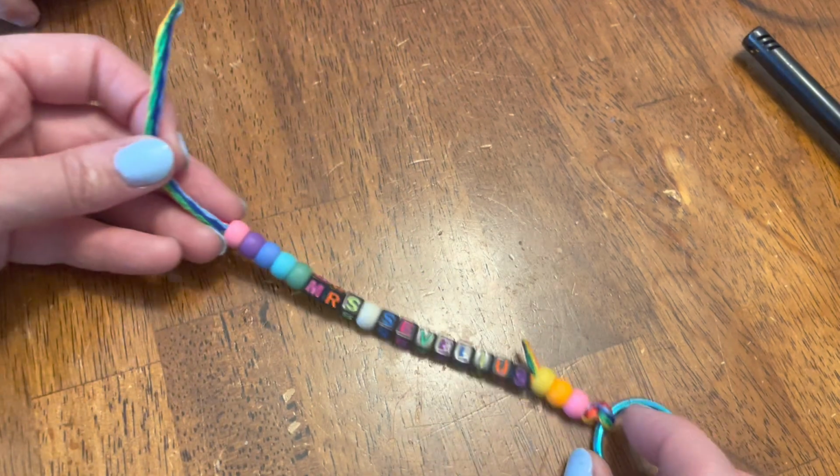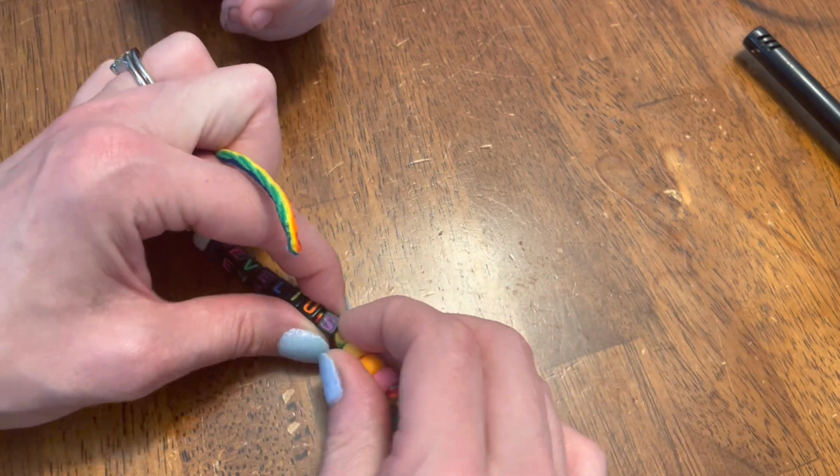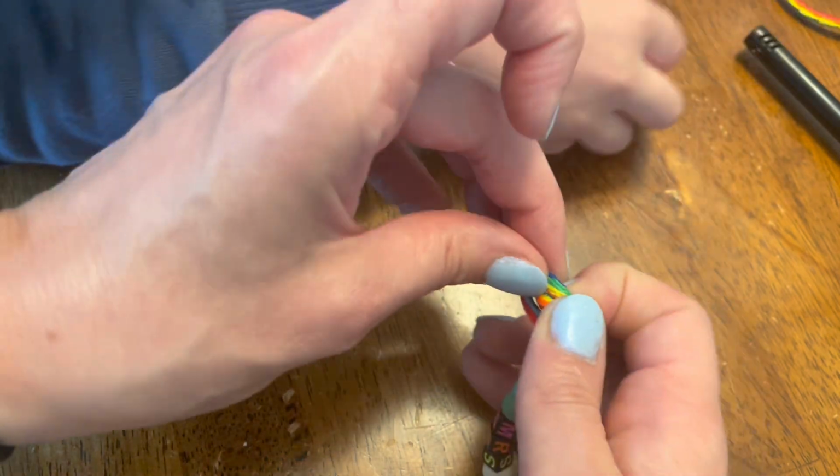Okay, so this is what we've got, but I need to tuck these in. So I'm gonna tuck those in quick. Now what I'm gonna do is, it's all done. So we just tie a knot.